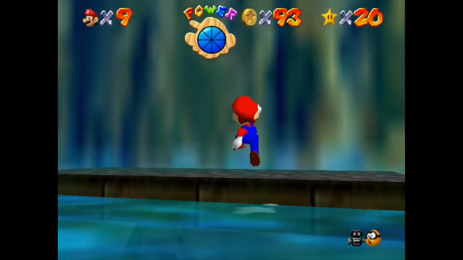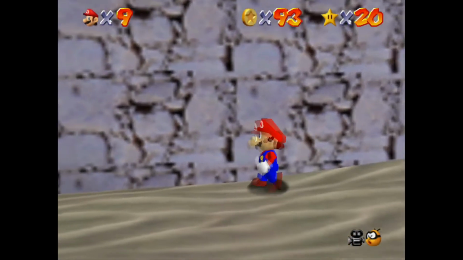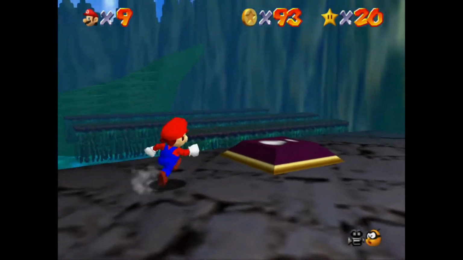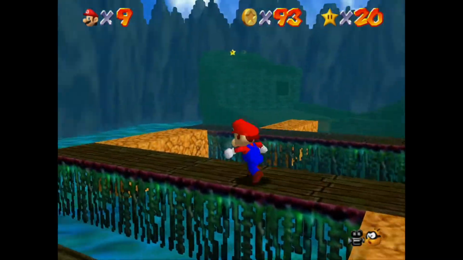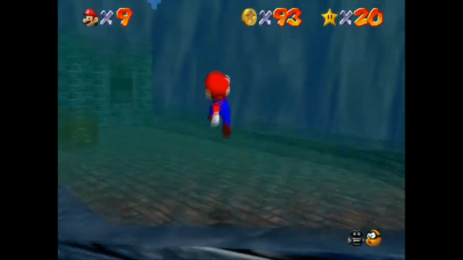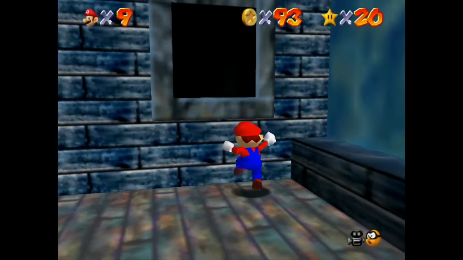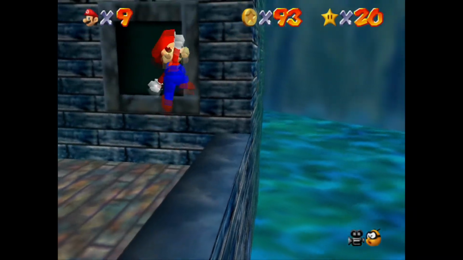Now the question is, where do I get the rest of the coins? Is it inside the ship? I can't remember if you can go back inside the ship or not, and I don't even really know if there's any coins in there. And yeah, there's an obvious star just chilling right there. I don't think breaking these does anything. I don't think you get any coins for breaking them. Okay, let's see if we can go into the ship again. No, it doesn't look like you can get back in the ship. Yeah, it doesn't seem to be working.